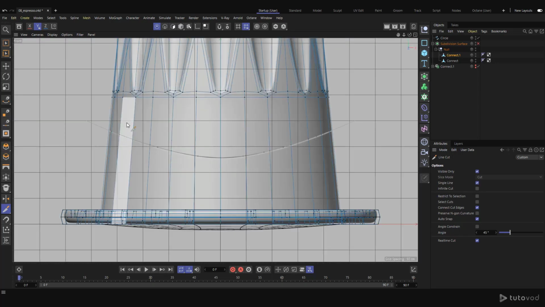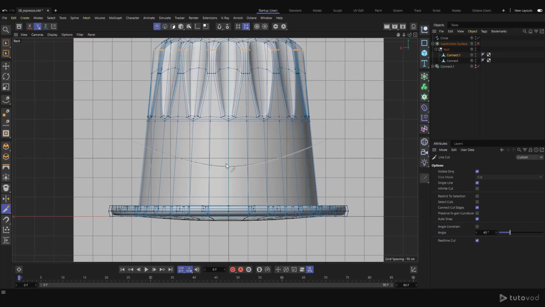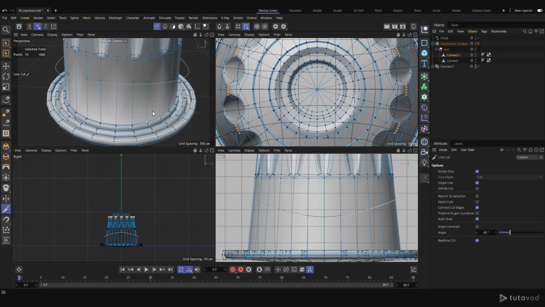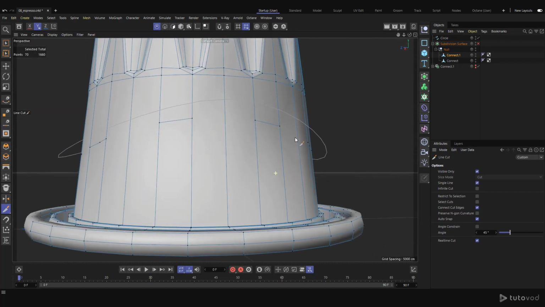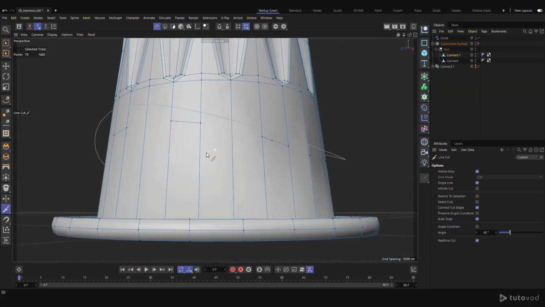So we are in this view, in the front view. I'm going to go to the back view and do the same thing here. So I'm going to press Ctrl with the line cut selected, Ctrl and click once. So now we get something like that. Not perfect, but we get the direction.